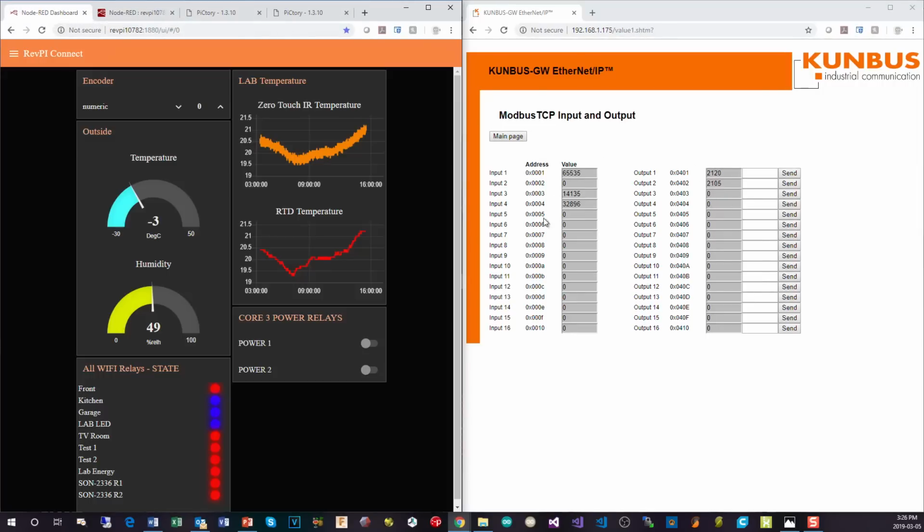This is the Ethernet IP module, not the physical output yet. This is just the register. So when I click this, there we go, see it's set to 1. And if I unclick it and set this one, you'll see it sets a 2. And if I do them both, it sets a 3. So that shows you that it's actually mapping the binary values into that register.